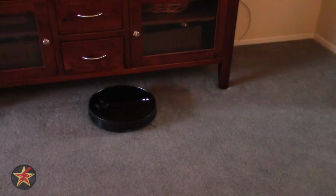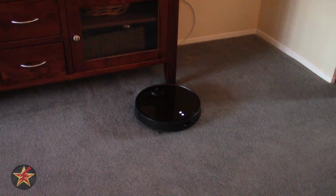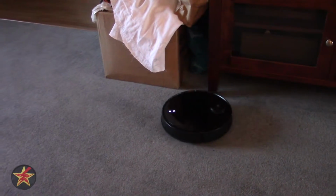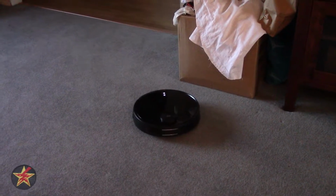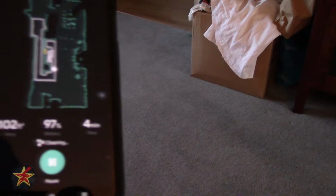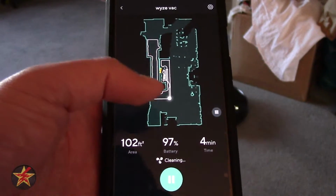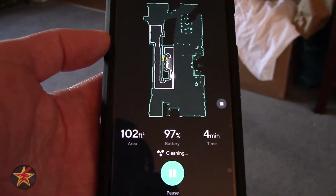Actually, it looks like it's starting to zigzag itself. So it actually is starting a straight pattern. So this will be interesting. I'm going to pop open the app really quick. And just based on that initial sweep, it does seem to have mapped 102 square feet. And you see that white thing right there. It's already starting to map out so it doesn't miss anything.